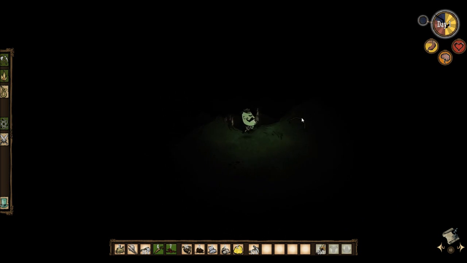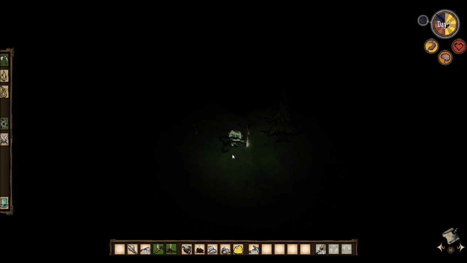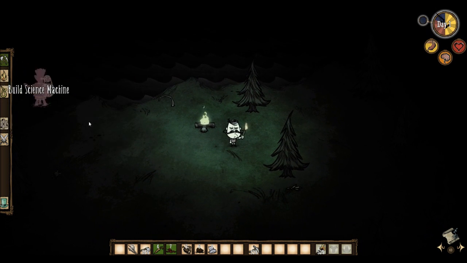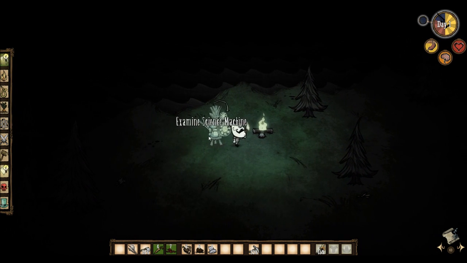I find it to be quite nice, quite soothing. Alright, so we got some water right here, and let's go ahead and now set up our campfire, which we can place down. Just like that, and I believe we can make a science machine. Yes, we can, so we will put that down as well. And the science machine is the key to all things.